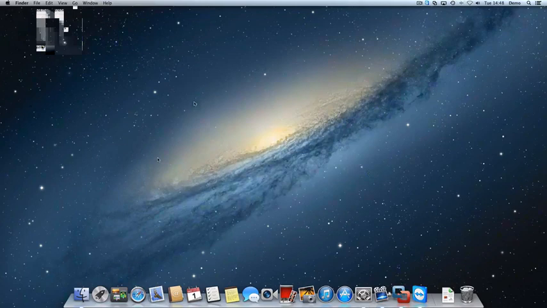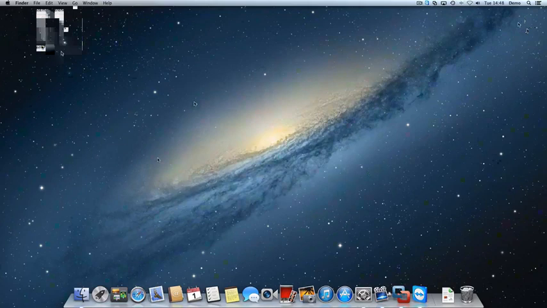So on Windows you would generally see My Computer, and in My Computer you'd open that and see various different things. On the Mac you would normally just see your hard disk here, and where on Windows you'd see a recycle bin, on the Mac the recycle bin is down here in the dock, called the trash. So I'm going to change one or two more little preferences to make this look a bit more like what both Mac and Windows users would be used to.